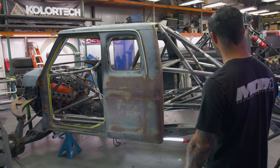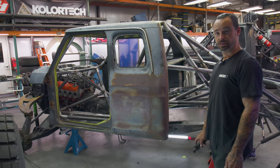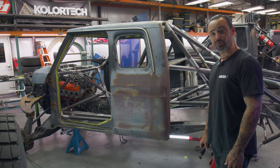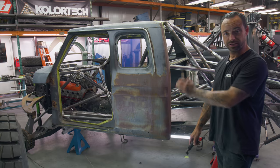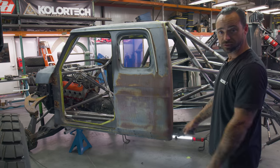We had the option to shorten the wheelbase, and I took that option and ran with it. And now it's 125, and that's where it should be. And it's not 135, and we're not settling for crumbs just because it had some frame rail under there. So that's what it is.